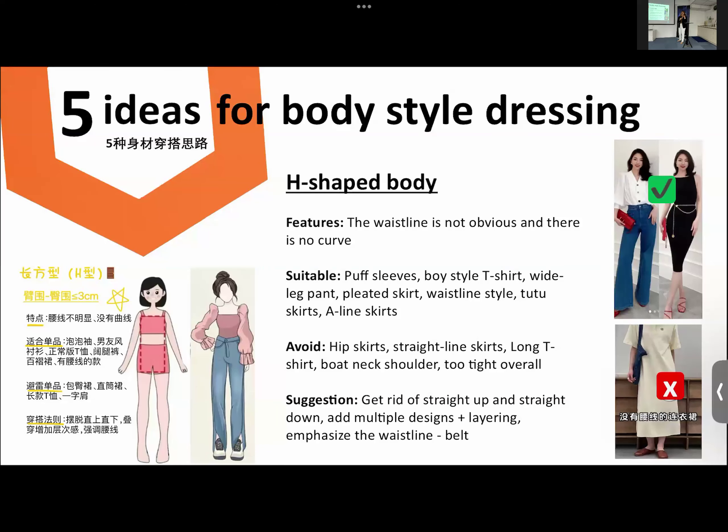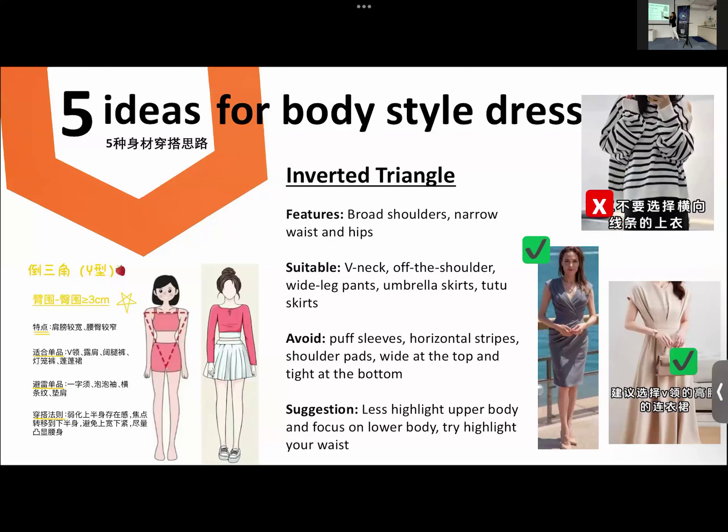Pay attention to the series because they've really done a great job with the overview. For straight shape people, remember you want to create shape in the body because you are straight. Most of the time there are a few silhouettes you want to go for to make it look interesting — we don't want to just be straight. For inverted triangle people, you want to create balance as much as you can, so you'll see patterns being used to make it more even. A lot of Asian features quite like the hourglass figure, that's why we always find ways to cinch in from the waist.